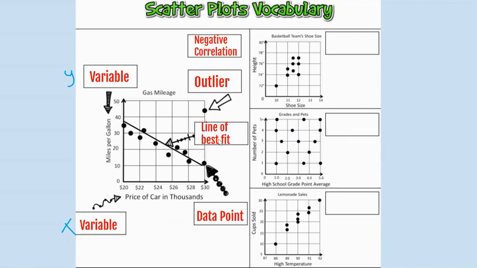So here, baseball team shoe size. We do know it's a trend. It looks like it's going in a positive direction. So actually it's a cluster. This is debatable, but this is going to be a cluster because it's all bundled together. It can also be a positive linear relationship, just depends on who you're asking. But for this vocabulary lesson, we're going to call it a cluster. This is a scatter plot or no correlation. That means the data is scattered, it's everywhere. This is a positive linear correlation. It's linear because it's going in a straight line. And if I'm going too fast, you can pause the video and you can rewatch it as many times as you like.